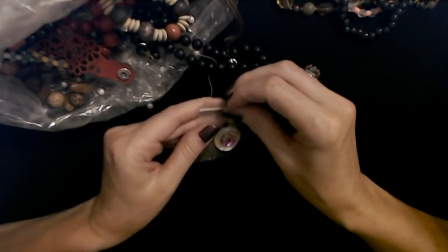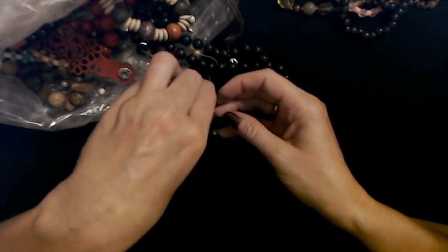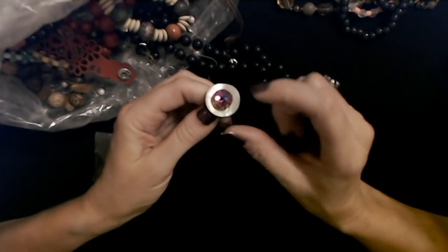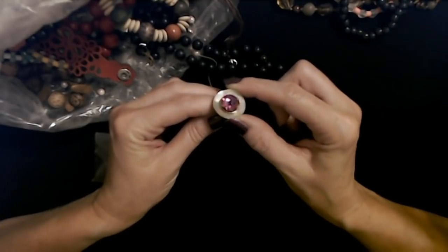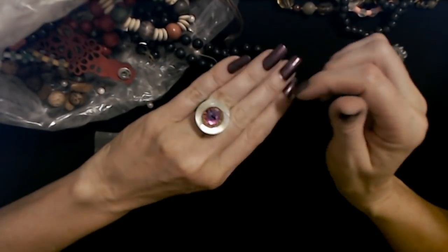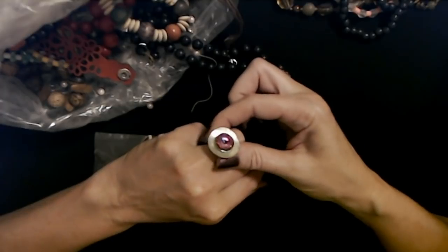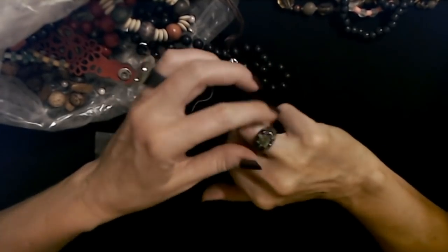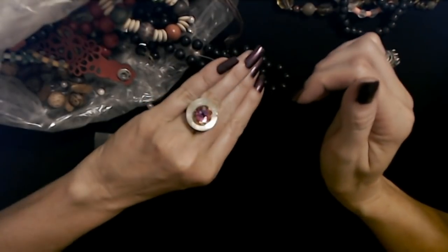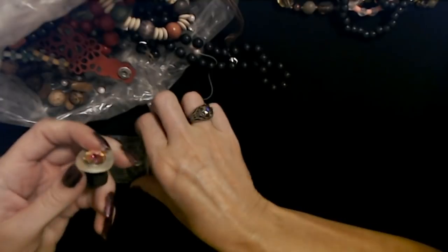We found a couple of these rings before in this bag — this is a really neat idea. This one is fancy: it has a shell, like Mother of Pearl behind it, and then we have this purple plastic sparkly thing on top. For the ring itself, it's just a piece of elastic — see? That's cute. They're very comfortable and stretchy, so you could wear it on different fingers. I bought a similar one on eBay — it's costume jewelry basically, but they're super comfortable.